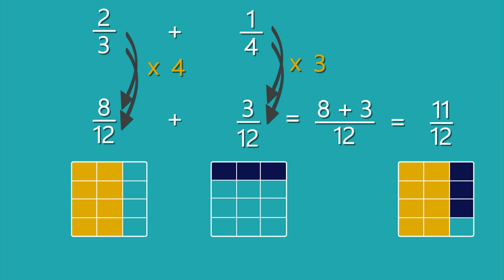I've shown you why this works visually with the boxes and the shapes, and I hope that makes a bit more sense. You don't have to draw the boxes and the shapes yourself, but I think maybe referring back to this video would be a helpful reminder of why we're doing that. When you're actually adding fractions, you probably only need to draw in the arrows, and if you get really good at it, you don't even need to do that. But I think this is a useful starting point if you're really confused about what's going on when we add fractions. I hope this has been helpful.